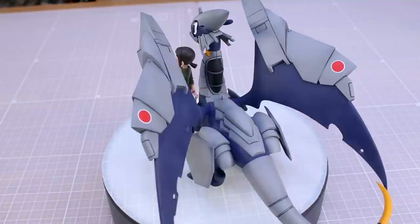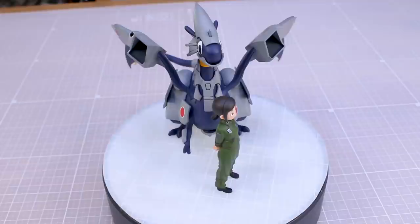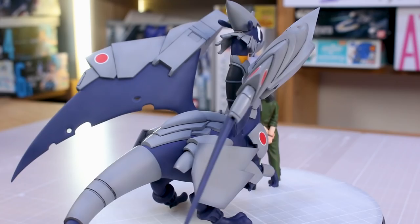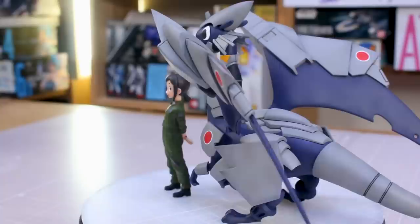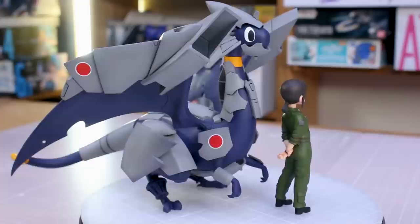While this one is pretty unique, most of the Minimum Factory line consists of different female characters from games or anime. This is probably one of the more unique ones because it comes with Masotan — a fighter jet dragon hybrid. Whichever kit you find most appealing, I recommend picking one up and trying it at some point — they're a lot of fun. Let me know what you think about this kit and my paint job. I do plan on making some sort of base for them as well, and when I do I'll post some pictures and show you guys later.